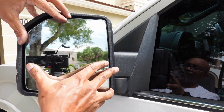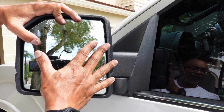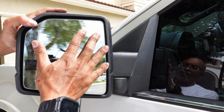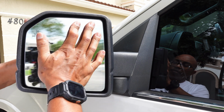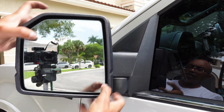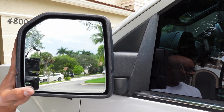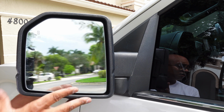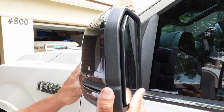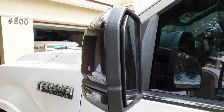All you need to do is line it up so that it sits flat, and you're going to give it a firm push till it snaps in. And then you just want to test it to make sure that it's all connected and it's tight. And that's it. You're done. Let's take a look at our mirror now. And you can see our new sequential turn signal.